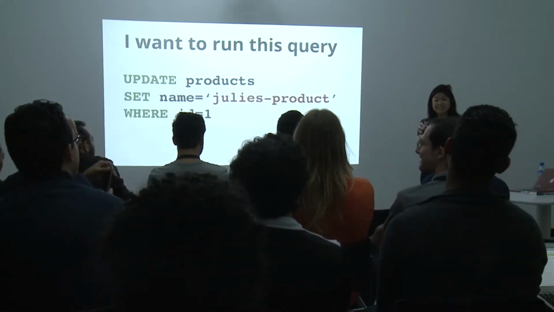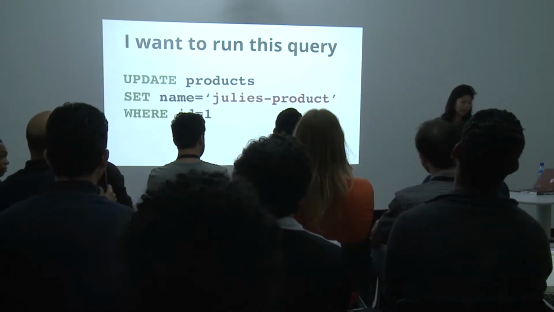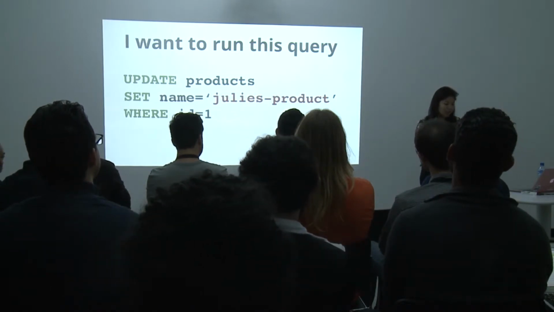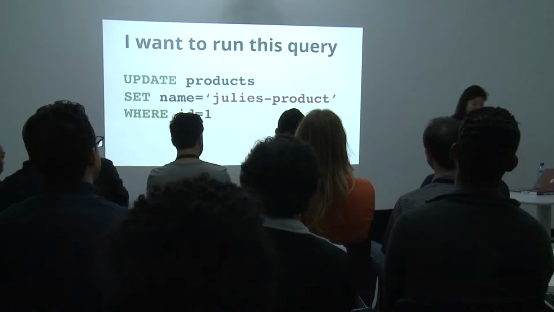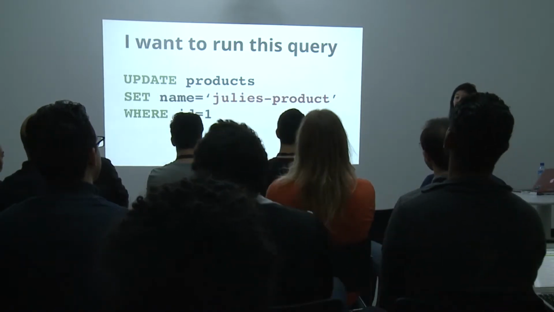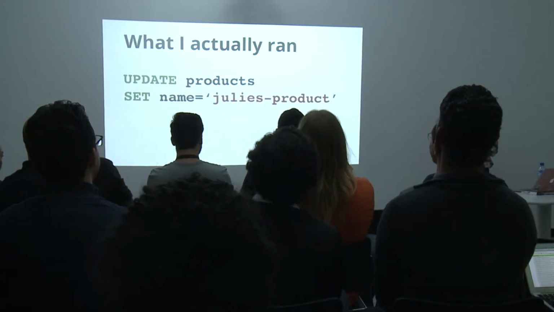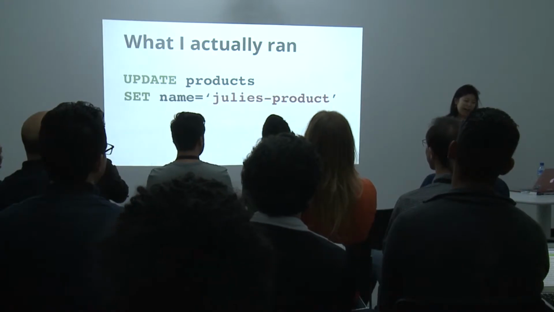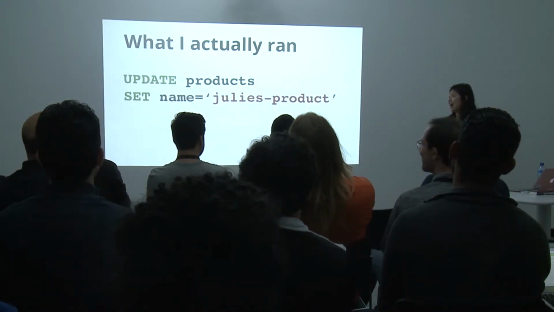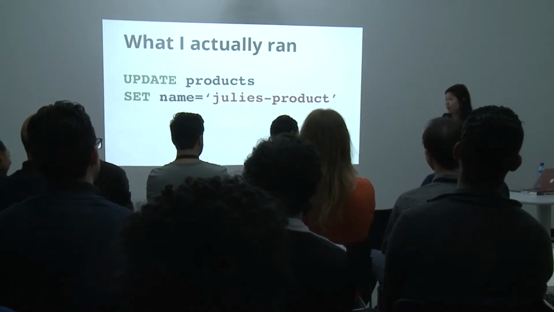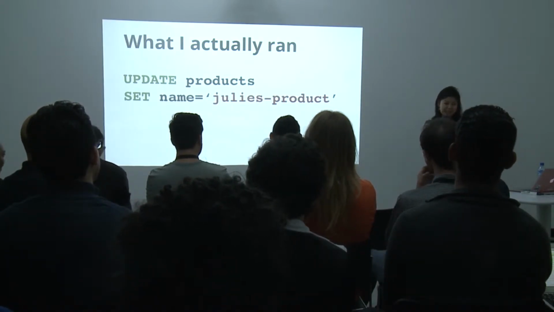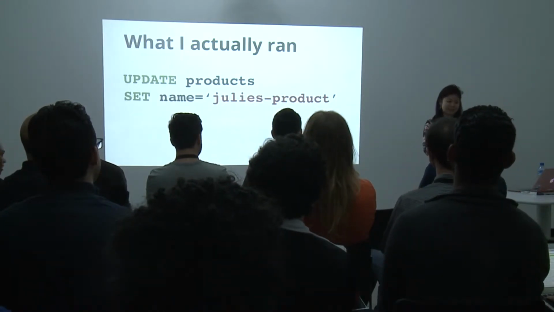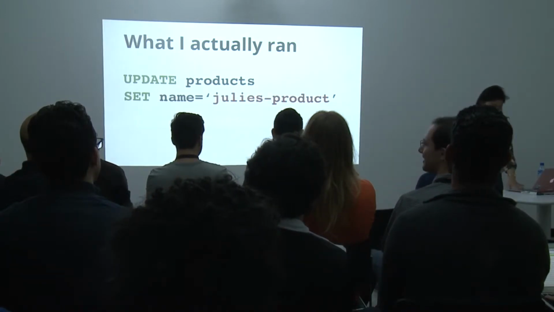So I go ahead. I run the query. I go and get some water before heading home for the weekend. I let the marketing team know that I made the change, and, as some people might have predicted, I came back to my computer and realized this is what I actually ran. For people in the audience who aren't familiar with SQL, I think you're cringing a little bit more than laughing, because you all know that I accidentally updated every single product in our system to be named Julie's product.